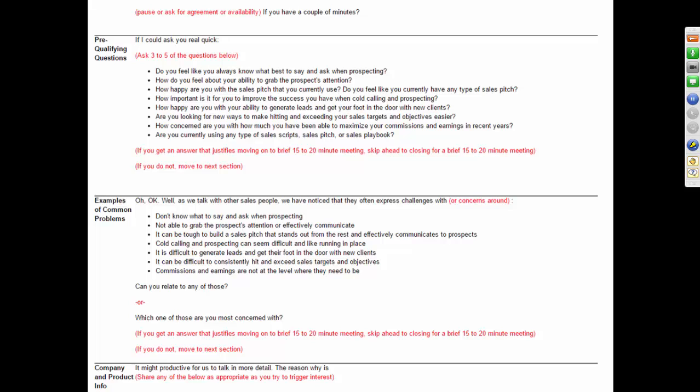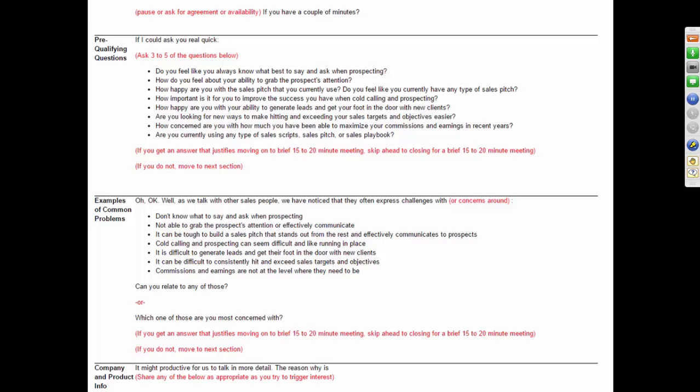So here's a script that's produced by SalesScripter, and this is one of my sales pitches that are loaded up into my SalesScripter account, designed for talking to salespeople. See, when I talk to salespeople and when I talk to sales managers, those are two totally different sales pitches.